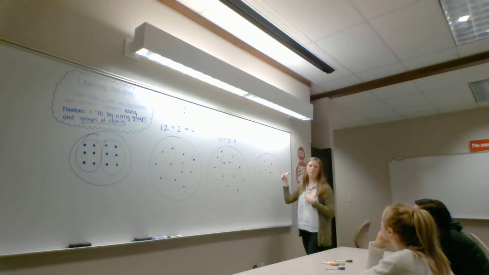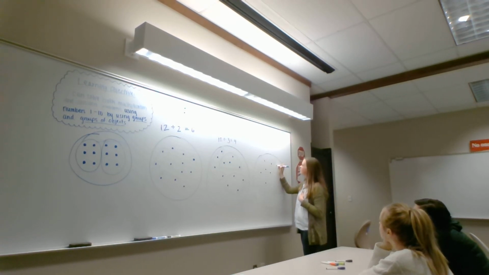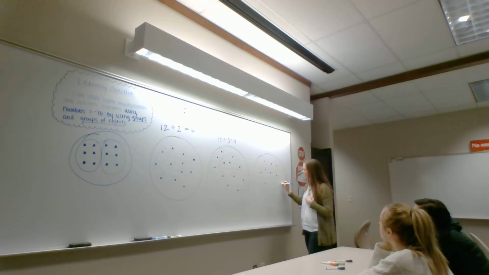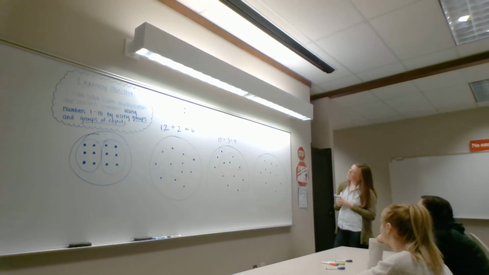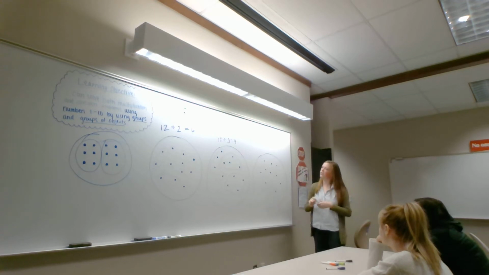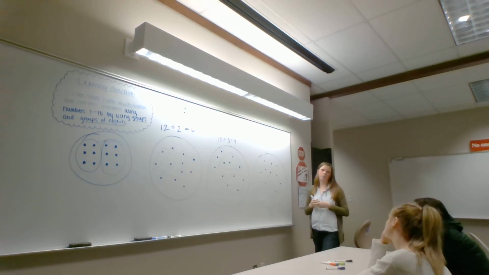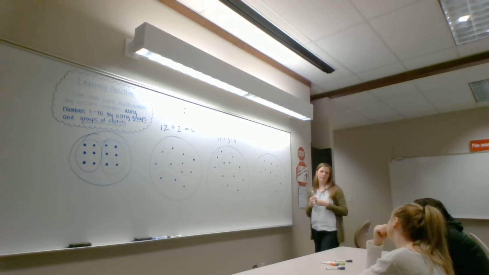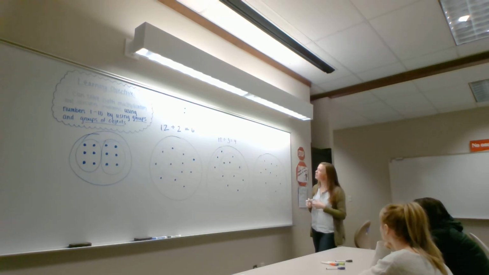Will you count with me? How many do we have? 6, okay, 6. 7, 8, 9, 10. Now we're going to stop there. Okay, so can we make groups together? How many groups can we make, you think? How many groups do you want to make? 2. 2 groups. Okay, so how would we do that?